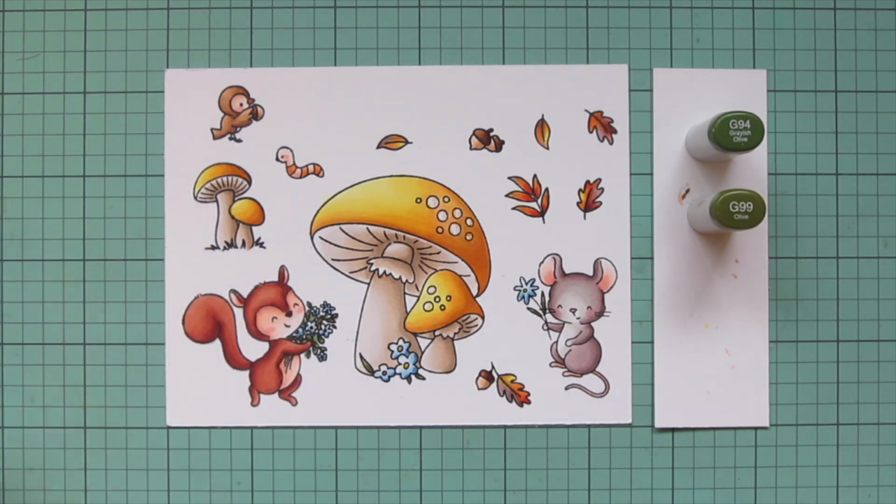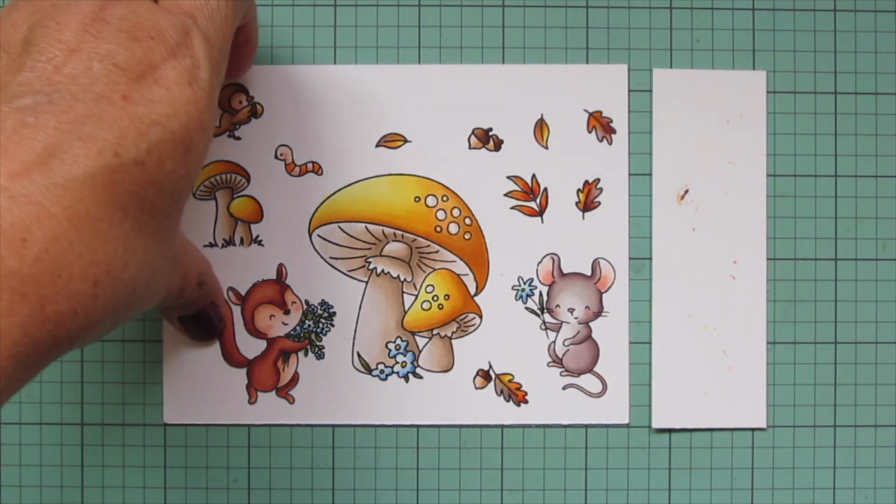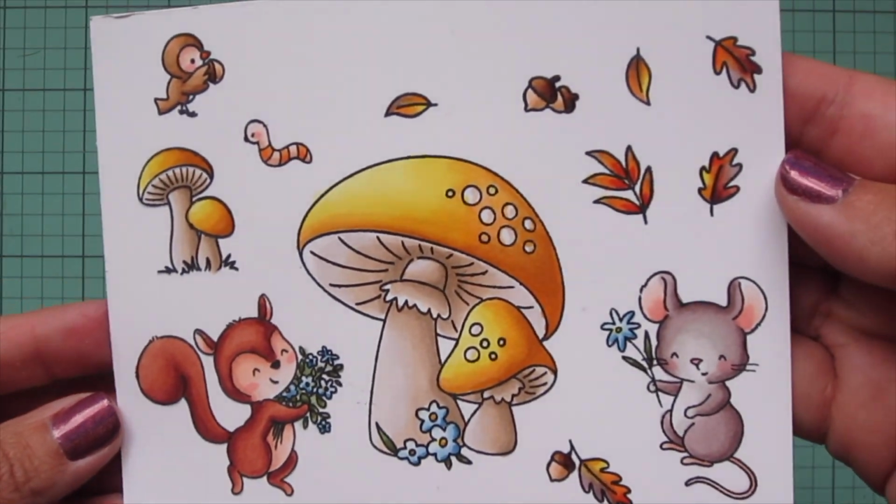And that finished up the coloring, so as soon as I was done, I trimmed these images out with their matching dies.